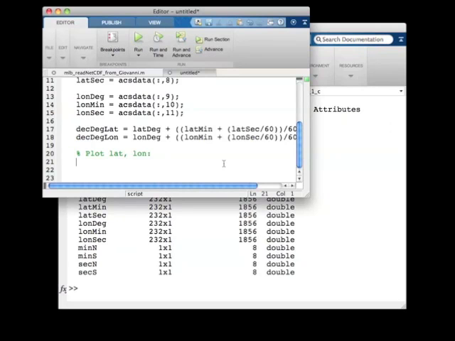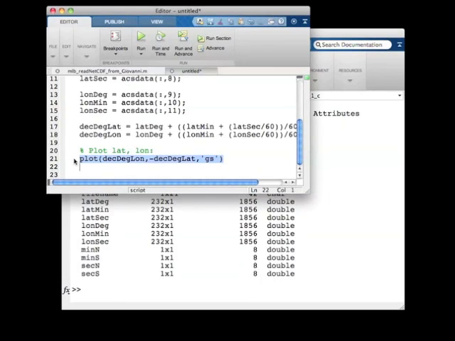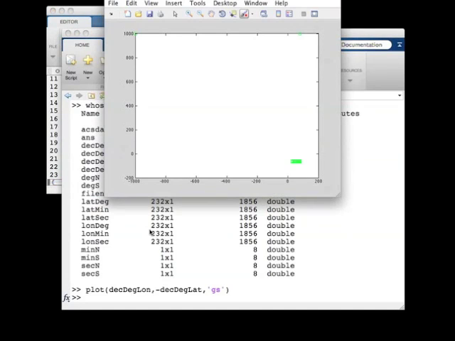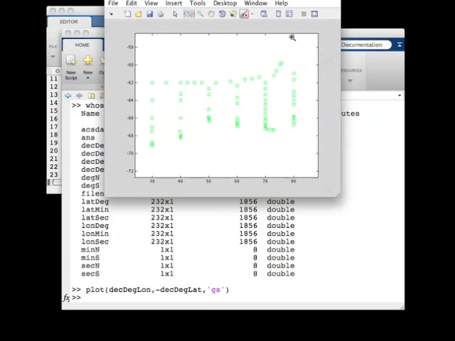For one or two variables, it's useful just to use a command that's called plot, very friendly. We'll put longitude on the x-axis and latitude on the y-axis. We'll remember that our latitudes are in the southern hemisphere, but they're all positive, so I'll add a negative there. And then I'll just choose a colour, green, and a symbol, S for square. And if I just paste that into the command window, my plot window appears. So now we see there are the negative values that meant that we didn't know where we are. And here is our cruise track with stations coming down onto the shelf.